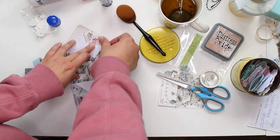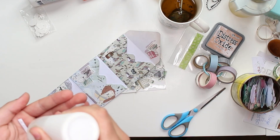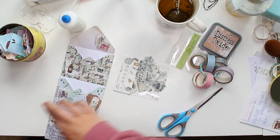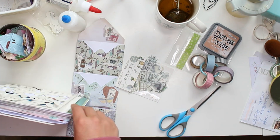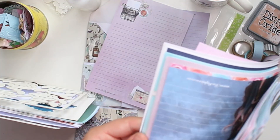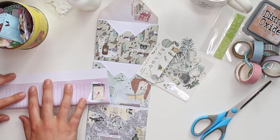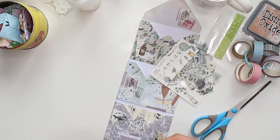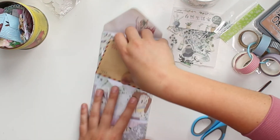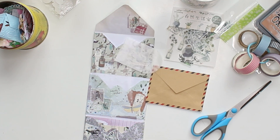I'm also decorating the top flap of that envelope. The reason was because I thought the receiver could hang it up if she wanted to — you could very easily hang this up and use it as storage. That's just one idea; I'm not gonna tell someone how to use my mail. I'm also going through my lapapier papers and picking a purple colored one with a typewriter on it, which I thought was perfect, and I'm putting that behind a piece of vintage music notepaper because I don't like it when you can already see the letter — just using that to hide the letter from plain sight.